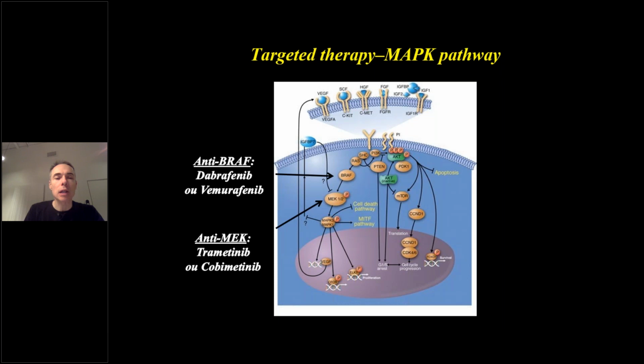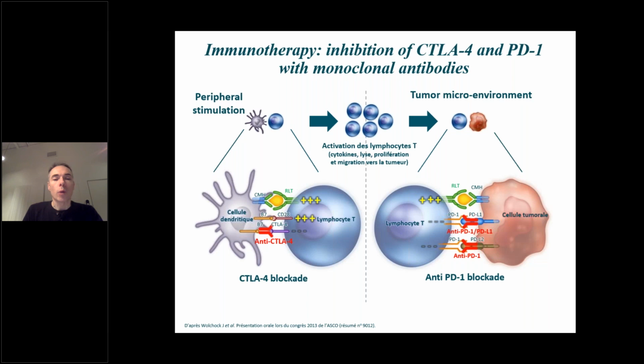On the other side, what has been developed for 20 years is immunotherapy for cancer, immunotherapy for melanoma. We used to treat with BCG, injecting something like tuberculosis bacillus in the tumor to increase the immune system. We used to give interferon for many, many years. And now we have new treatments. We thought it was going to be vaccines, and a lot of research has been done on vaccines, but now research has turned toward what we call checkpoints, which are actually molecules in between lymphocytes and what we call antigen presenting cells.